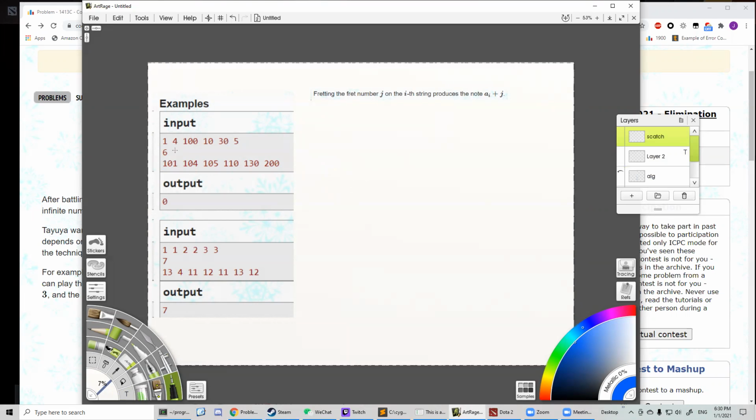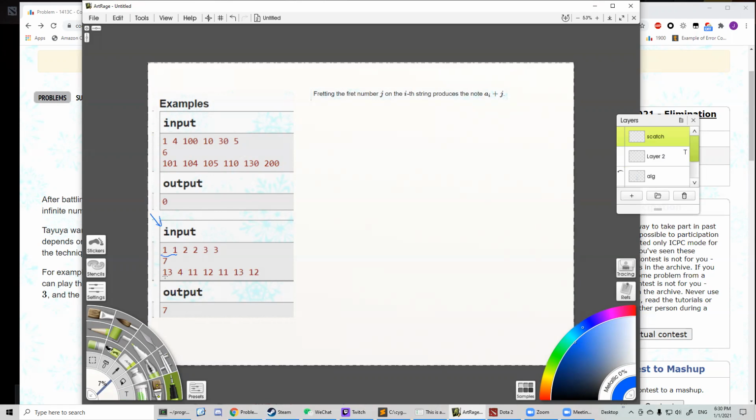So what does that mean? So clearly, let's take the second test case as the example here. If the strings' original notes are the same, for example these two, the second one doesn't matter. We can just deduplicate them, right?